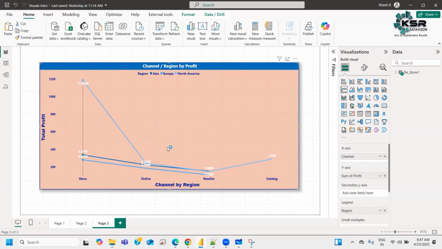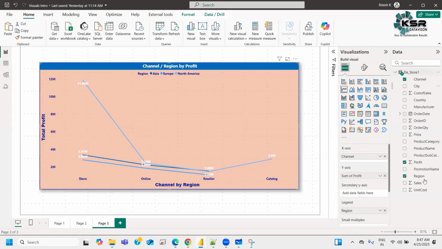Now, along with this sum of profit, I want to show sum of order quantity. What is the sum of order quantity? How many quantities of products were ordered? So how do I show it? If I show it in the additional y-axis, it will not work, right? Because only one axis would be visible at a time. So for that reason, the line chart is developed in such a manner that it should have a secondary y-axis. So you have this option called secondary y-axis. I'll drag and drop that order quantity. You see, if I'm dragging, something is missing, right? It is not taking, it is going back.